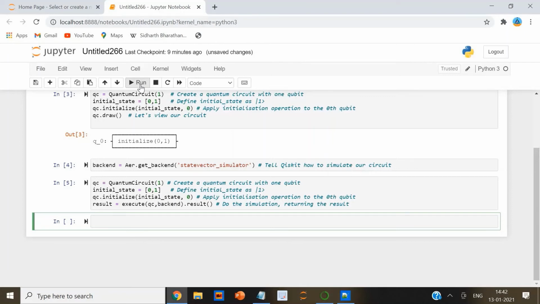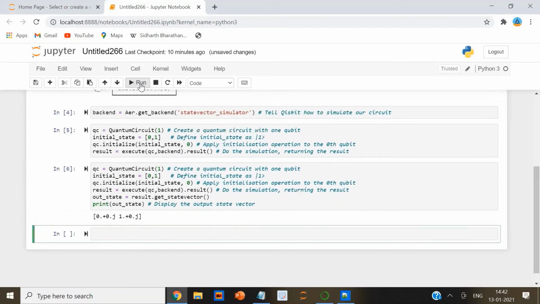From the result, we can get the final state vector using .get_statevector. For more clarity on state vector, you can watch my previous video related to state vector. Let me run this piece of script. As you can see, here is the output.